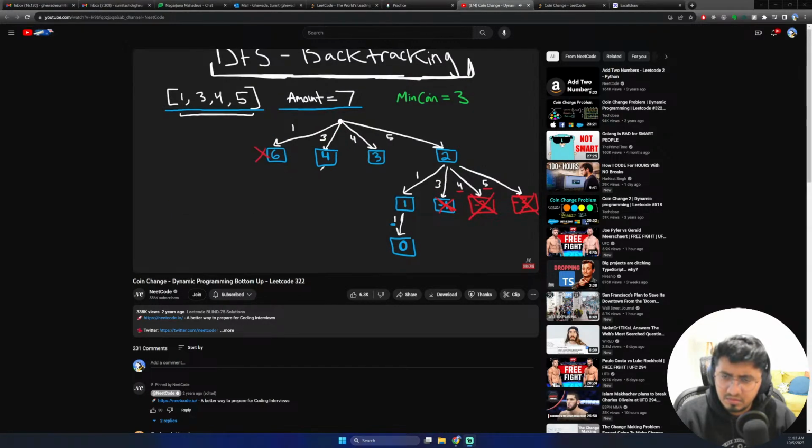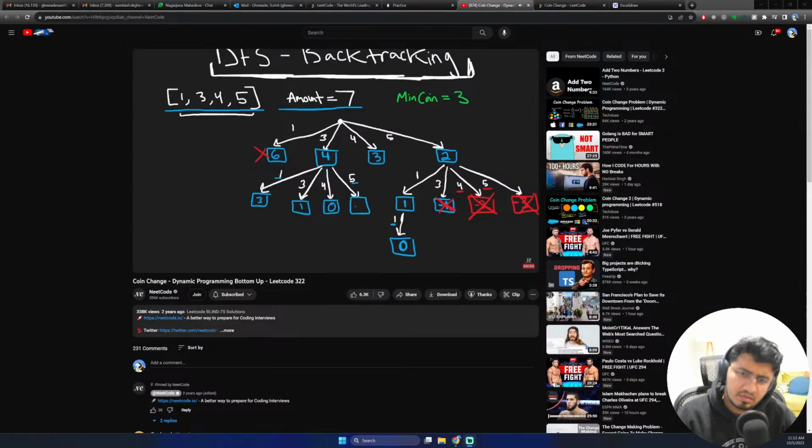Now let's look at this case. We have a remaining amount of 4. How many coins does it take for us to get an amount 4? Well, let's brute force it. Let's check every possible combination. Here we'll get a 1. Here we'll get the value we're looking for, 0. That's great, but let's look at this last one. With 5, we'll get a -1, meaning we can stop searching.